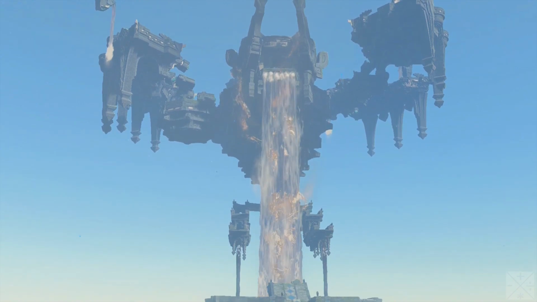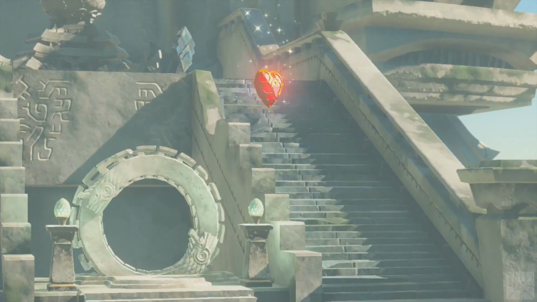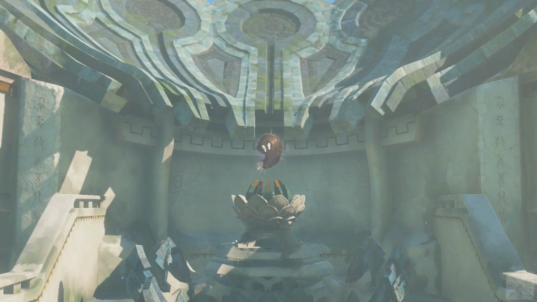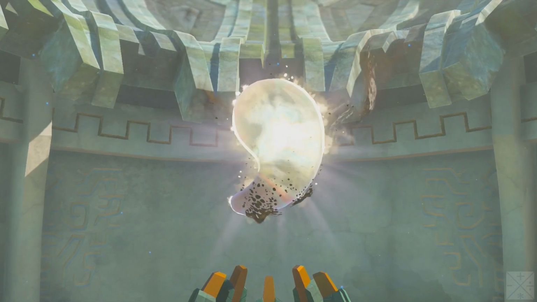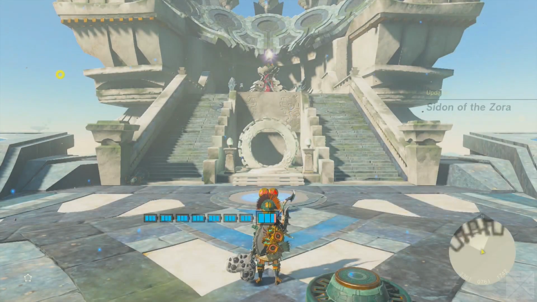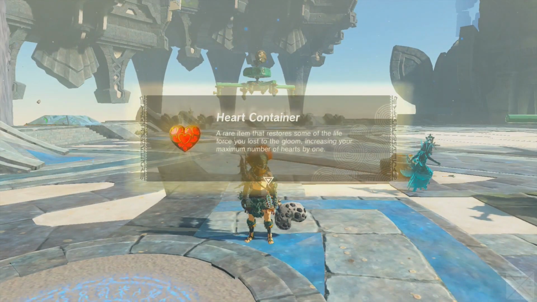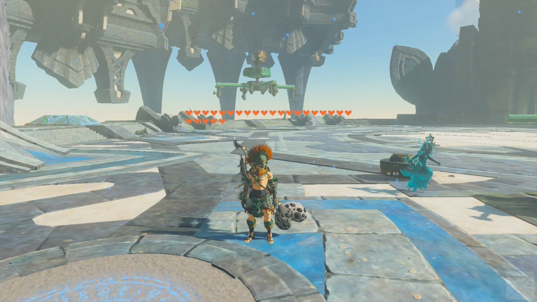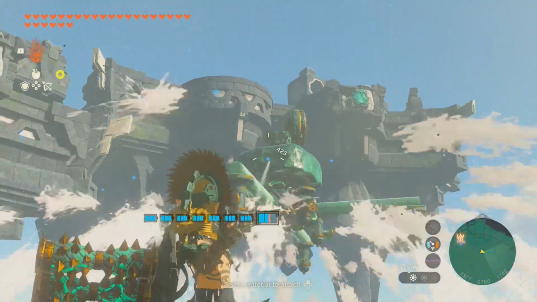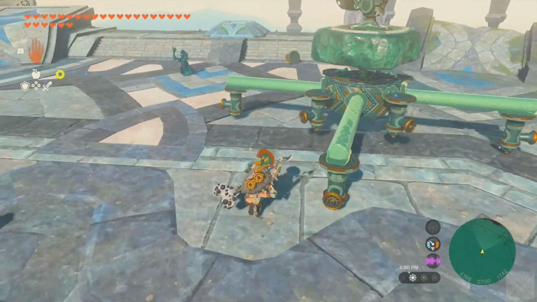On the other hand, just imagine if I hadn't made that big old water spraying device. That probably would have been a lot tougher, having to use just Sidon's power. Okay, got the heart container. And now you can stop draining my battery, thank you. Where'd the arrow go? Oh, there it is.